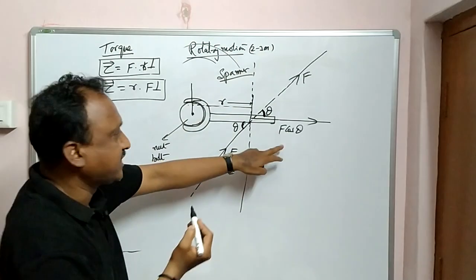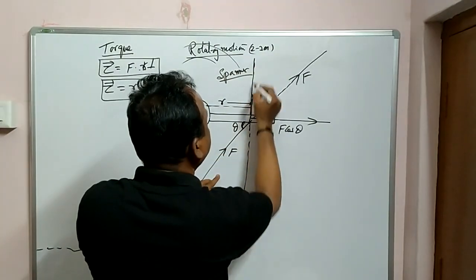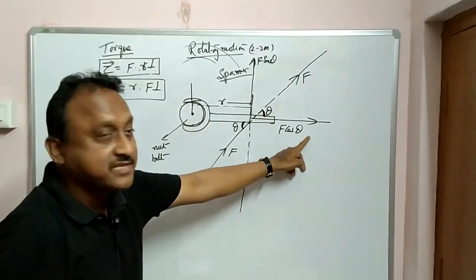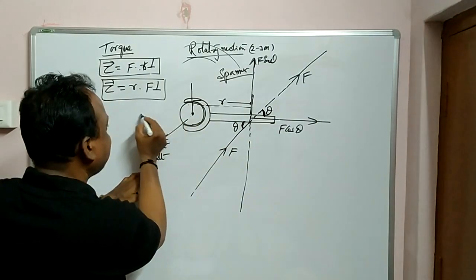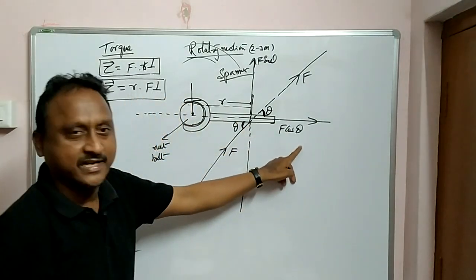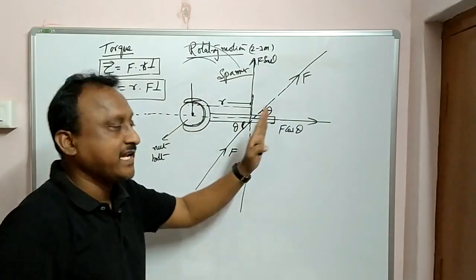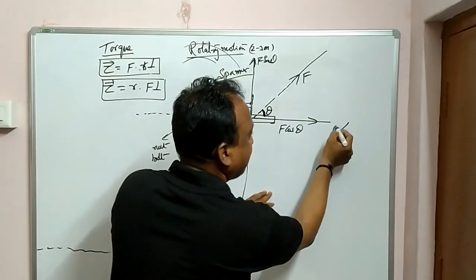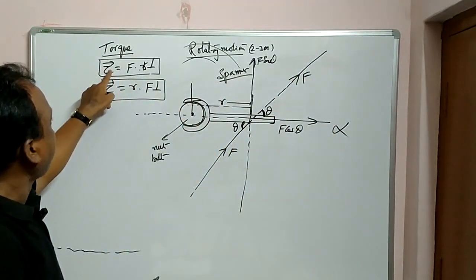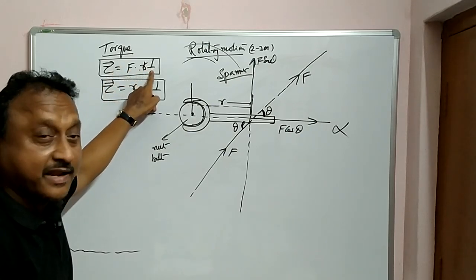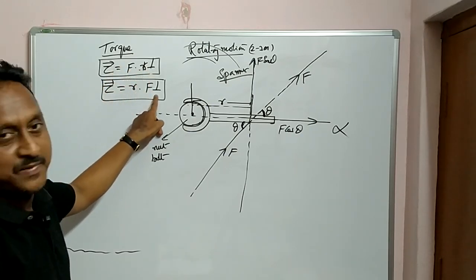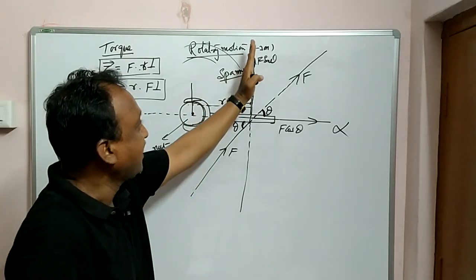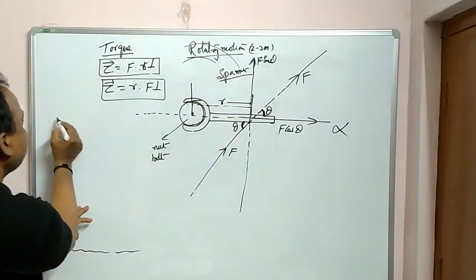So what are the components of the force? F cos theta and F sin theta. రెండు కాంపోనెంట్స్ ఉన్నాయి. ఇప్పుడు జాగ్రత్త అబ్జర్వ్ చేయండి. F cos theta force, it is along the axis. As I said, when any force is acting along the axis, it does not create any torque. So this will not create any torque, because what I said here, torque is either force into R perpendicular or torque is equal to R into force perpendicular. So which is perpendicular here with the displacement or distance from the point? F sin theta.